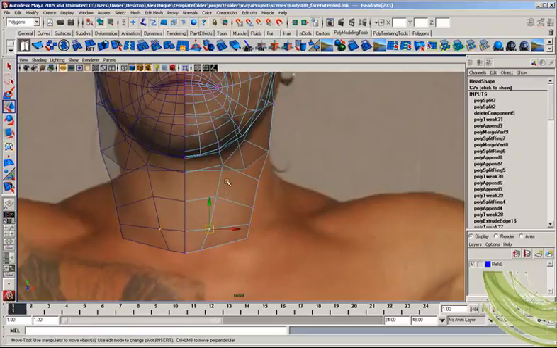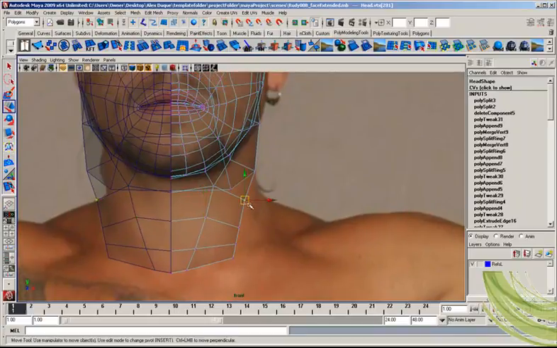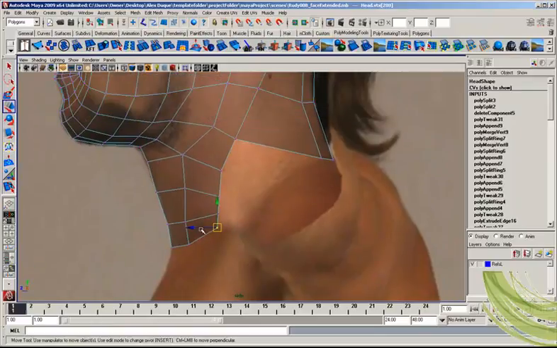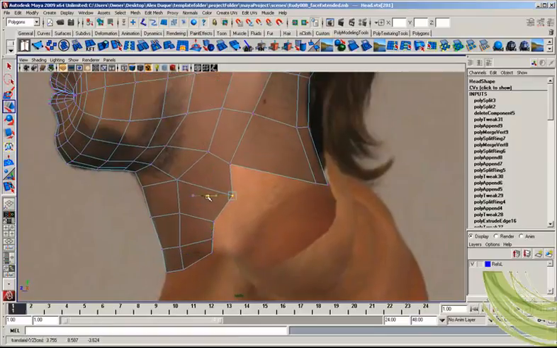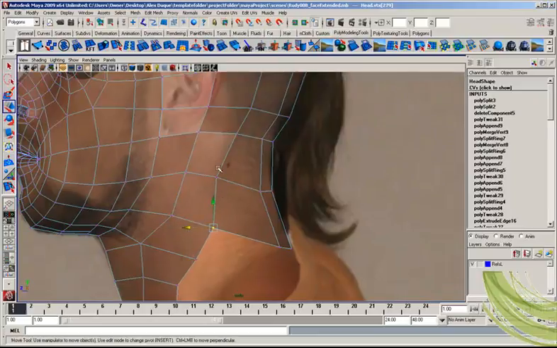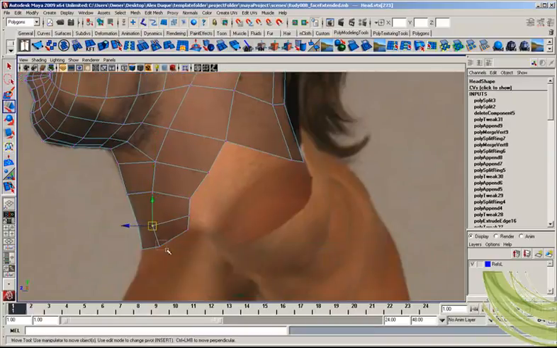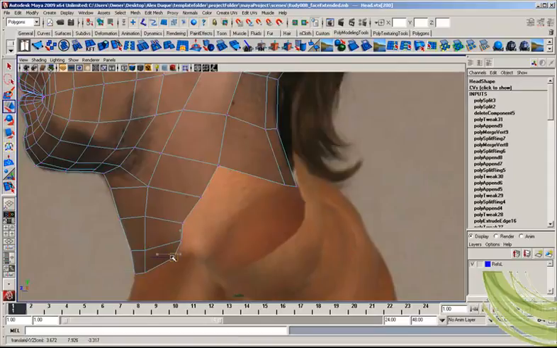Let's make this transparent so that we can see what we're doing. Let's just take this a little bit more back and take this a little bit more to the front, so that we're able to get this working.